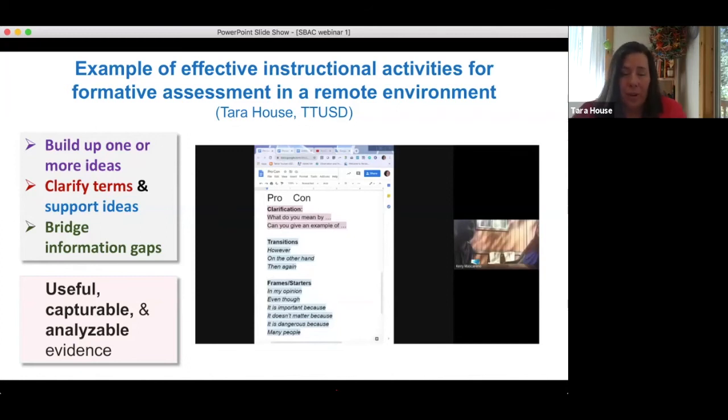What we ended up doing for our next conversation was adding in one advantage and one disadvantage to whatever the topic was, for the pro-con. In Tahoe Truckee, we are doing a lot with academic conversation and this idea of authentic communication. We really feel like the students grow so much more the more they interact with each other.